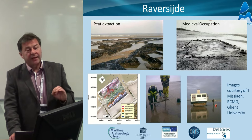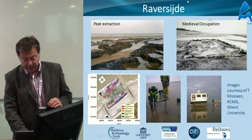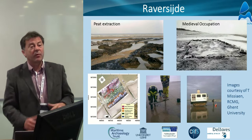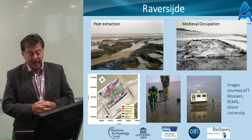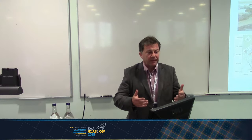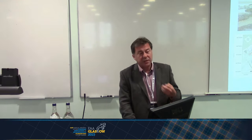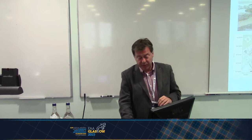Looking at another strong example in Raviside in Belgium — on the beach there, a big dike has been established at the back of the beach. Quite clearly, looking at the medieval period, you can see people were living on that beach — there were houses there and it was occupied. Going back to the Roman period, there's areas where peat extraction was practised by the Romans. All this sort of material is now offshore, being eroded away. One of the practices there is to survey and record the site using different seismic techniques, because this peat is all under about two metres of sand.